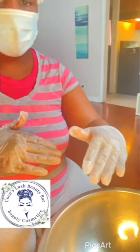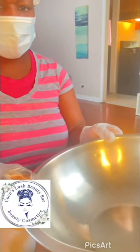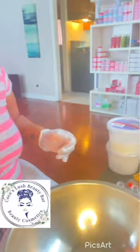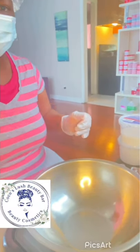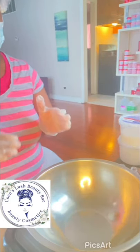So what I am using is a flat top, flatbed. It's like a griddle. And the reason why I'm using this and a steel bowl is because this is thin. I'm going to point down and you can see the flat top griddle that I am using. I'm going to push the camera back some. Cool.